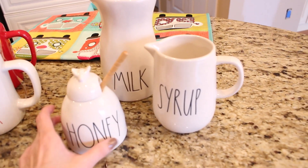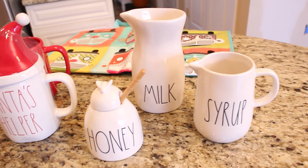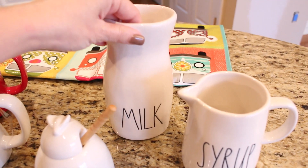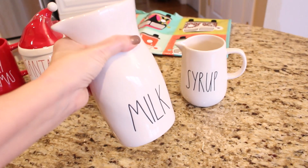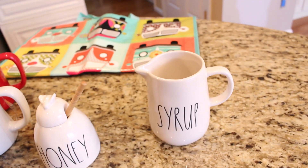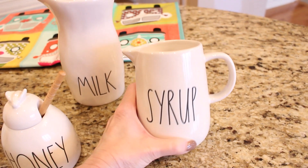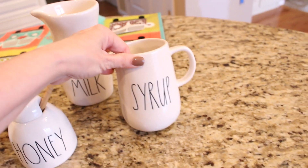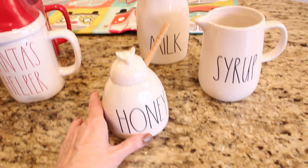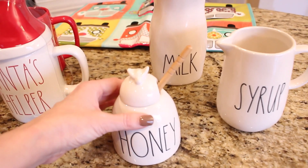Over the past month or so I was able to find some pieces that have been on my wish list forever — I practically gave up hope of ever coming across them, and then there they were on the shelf. I came across the milk carafe at Marshall's — they had about a dozen of them, so I bought two. I thought it would look really cute displayed with one of my cookie jars or at a cocoa or drink station during the holidays. I was also able to find the syrup pitcher at TJ Maxx, which I have displayed in one of my glass cabinets in the kitchen.